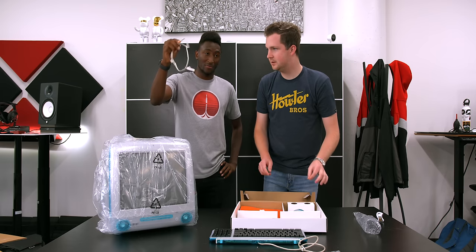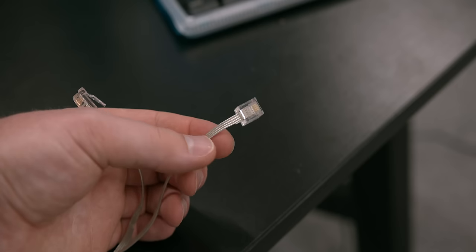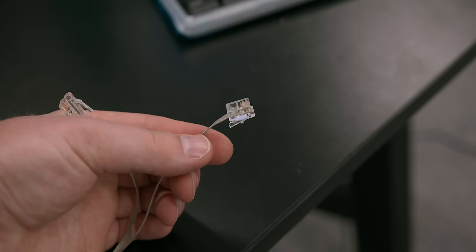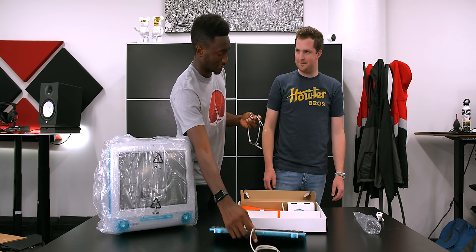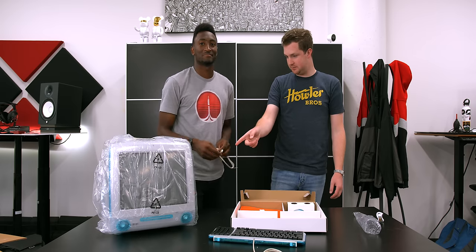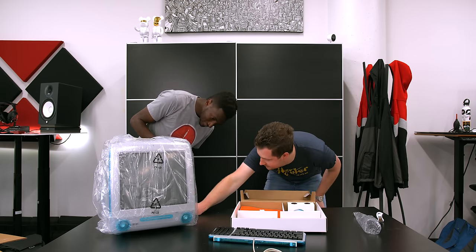Okay. Also came with an Ethernet cable. Welcome to the internet. No, dude, that's not even Ethernet. Look at that. That's a phone cable. That's for a modem. Is this for a modem? Yeah, I think there's a built-in modem. Yep, it's right there. Whoa.